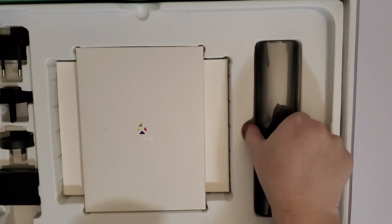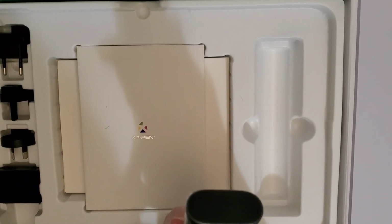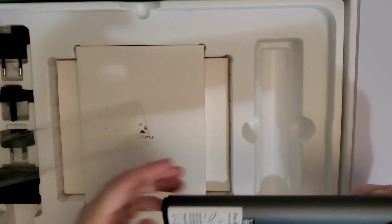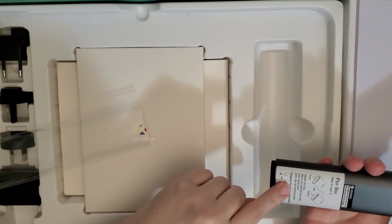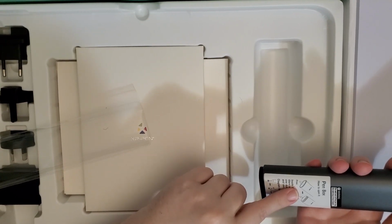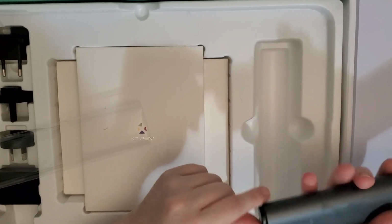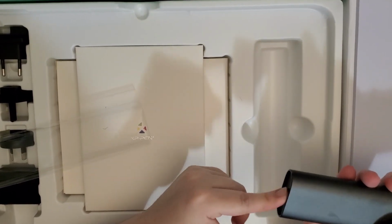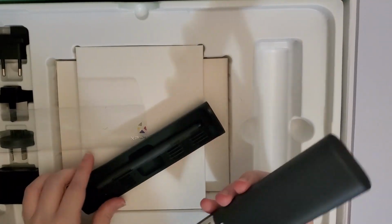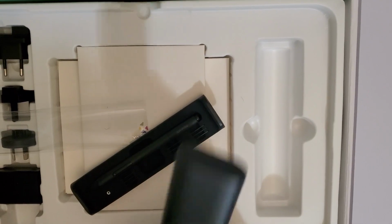So this is probably the pen box. It comes with more tips on the inside and shows you how to take the tips off. And then pen box, how to open. So I guess you push in and then, oh, okay. Alrighty. This is like metal, like thick, so that's really nice.